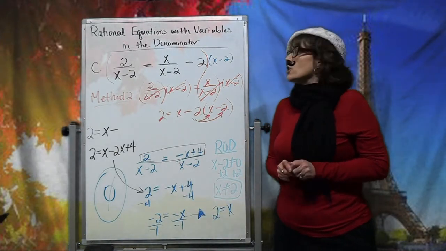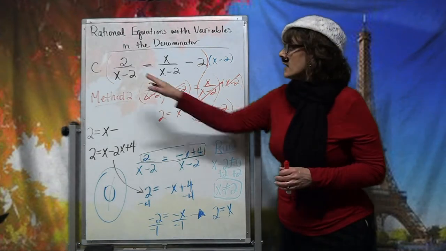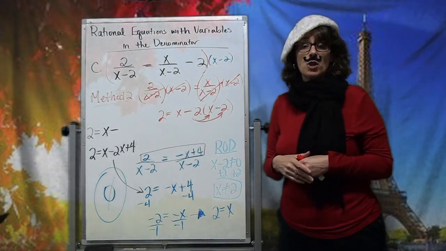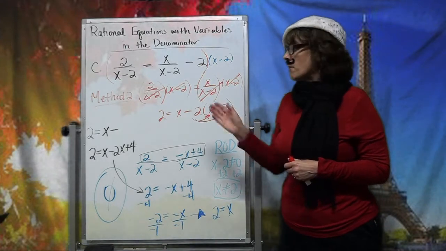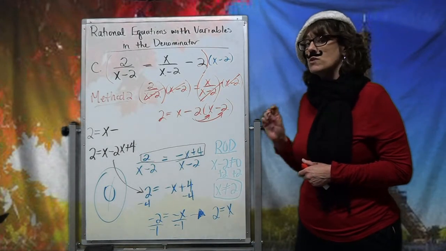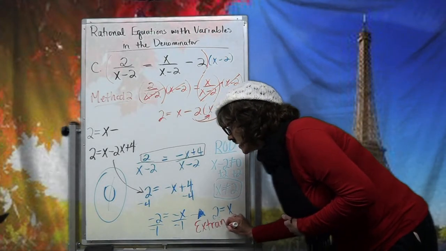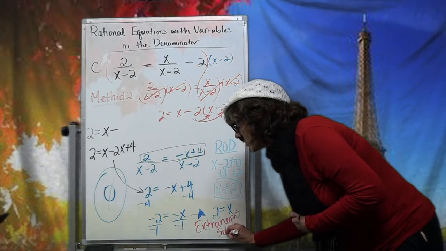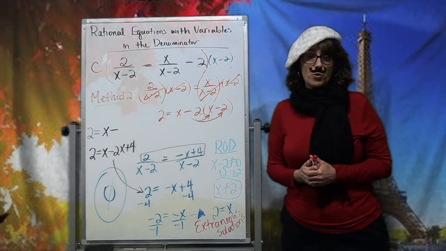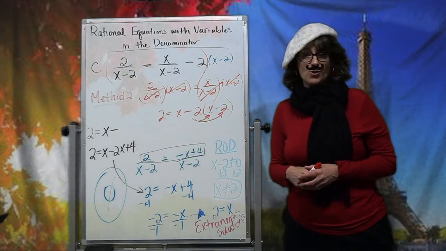I run with it just like I did before. So yet again, you can see that either method is perfectly fine. You can retain those fractions, get that LCD all the way across, adjust your numerators, combine up those fractions, and drop that new denominator, or you can go ahead and get rid of it in the first step and multiply everything by the LCD. But notice that we did have a problem because of the restriction on the domain. You need to check that. This is what we call an extraneous solution. Extraneous solutions are ones that should work, but they don't because they cause zeros in denominators. Also called an extraneous root. Either terminology will be perfectly fine. They all mean no solution.